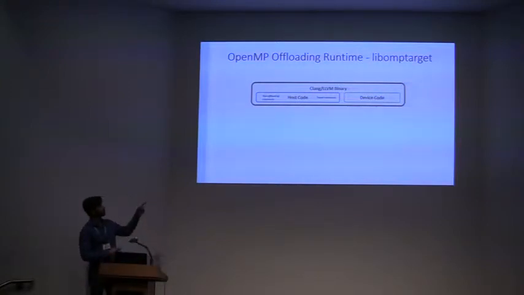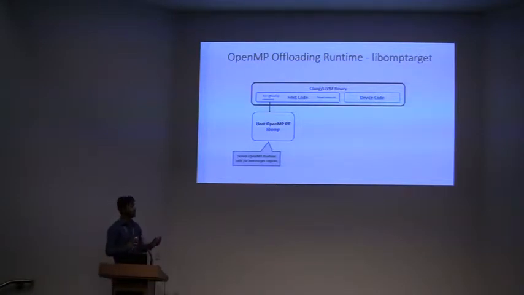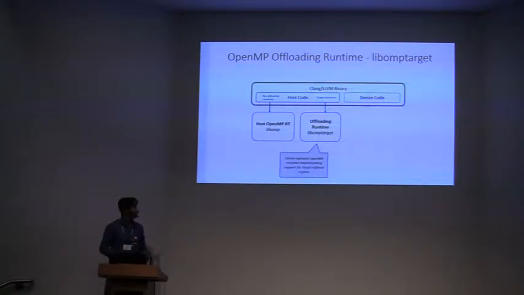In addition to the host code right here, you also have the device code. And the device code is compiled for the OpenMP constructs for which you had the target clause, essentially. In the general case, you had the host code interacting with the host OpenMP runtime. The host OpenMP runtime includes routines that implement the parallelization for the host part. If you have an OpenMP loop and you're running on the CPU, this runtime implements that parallelization. But in addition to that, because target constructs are coming into the picture, you have an offloading runtime, LibOmpTarget, which implements the underlying API for offloading.